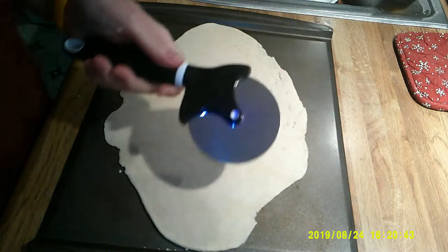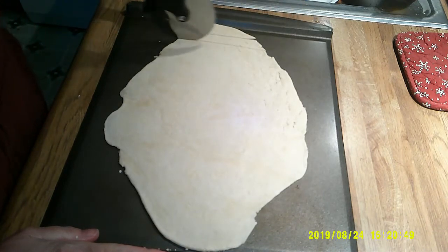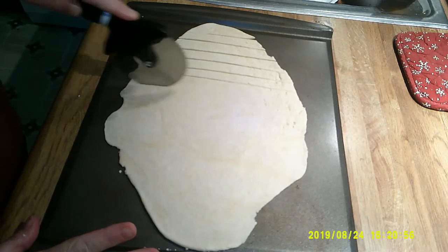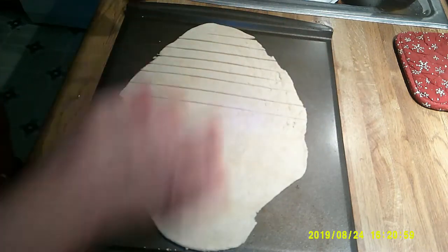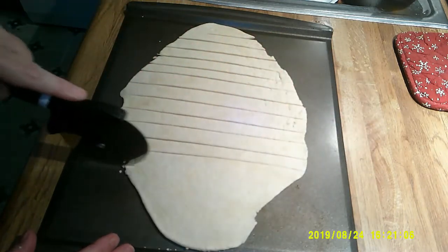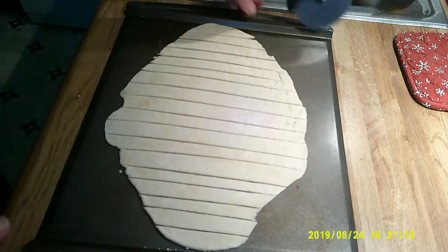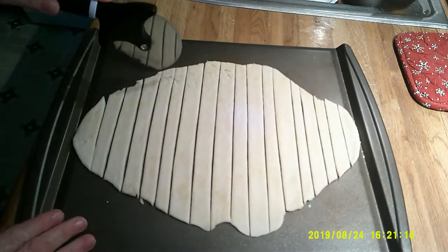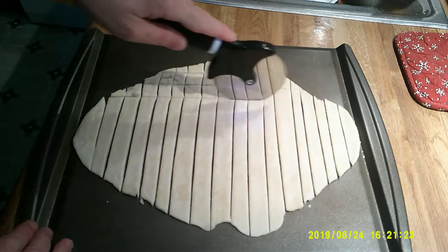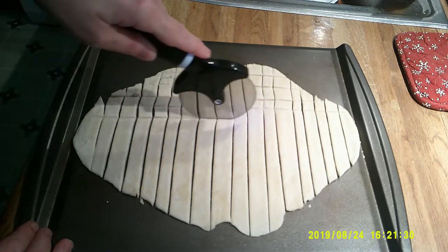And to cut these, we're going to use our handy-dandy pizza cutter, and we're just going to roll back and forth. When you score it like this, I don't even have to separate these — when they're done, they will break apart really nicely. As you can see, I'm making them pretty small. I'm going to cut sideways too. The pizza cutter worked really well and it does not seem to damage this cookie sheet. So we'll have a few little odd-shaped ones, but for the most part we'll have nice square ones, and these just break right apart when they're done.